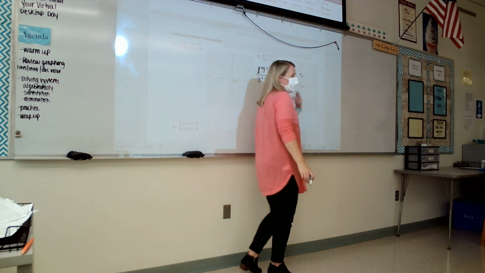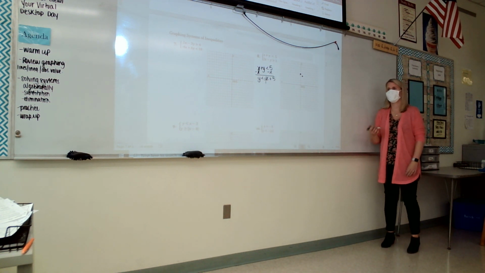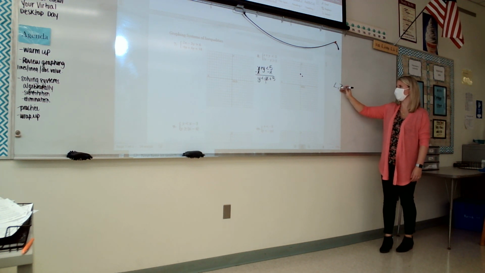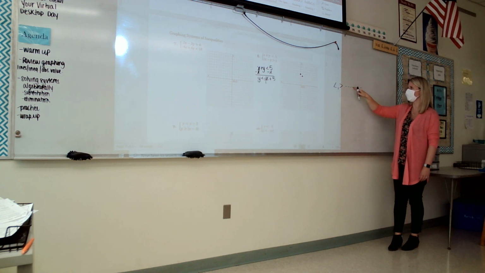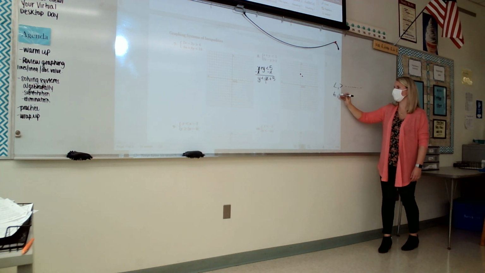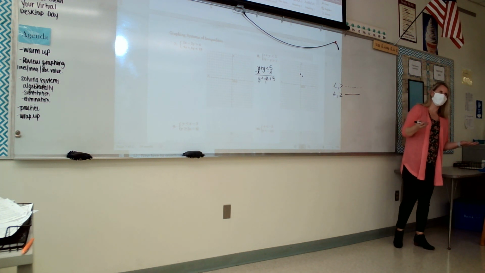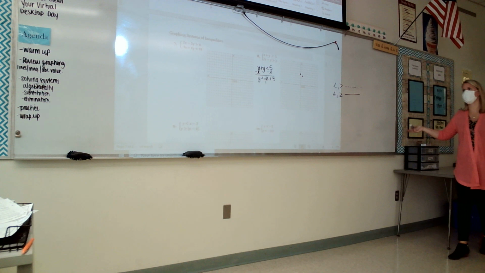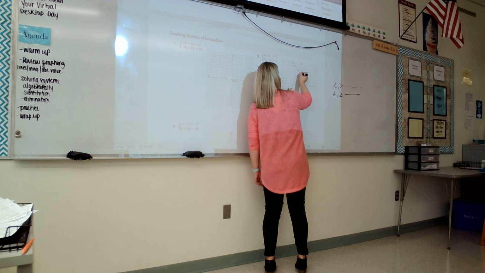For this, you don't really need to put more points, you can if you want to, but you don't really have to. And then just as a reminder, if you have a greater than or less than symbol with no or equal to underneath, you're going to have a dotted line. If you have the or equal to, it's solid. It's kind of the same idea of open circle, closed circle. We need a way to tell whether the things on that line are actually equal to it, or are they just approaching it? So in this case, since there's no or equal to underneath, we're going to do a dotted line.